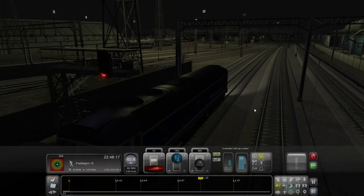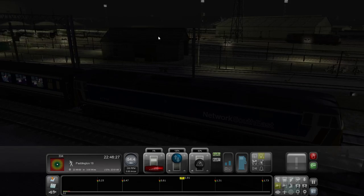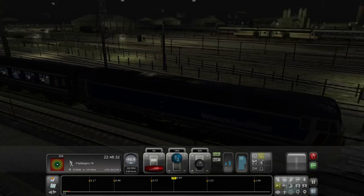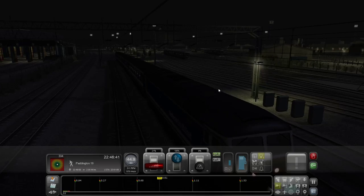Sure, this will. Oh, there's an army of units. That's how it should be. Plenty of units. Got some Mark 3s. A HST over there. Yep, three HSTs. Small Mark 3s. Some more units, more power cars. Oh, Christ, there's units aplenty. I wish you could actually see in the yard, which is nice. You've got something to look at.